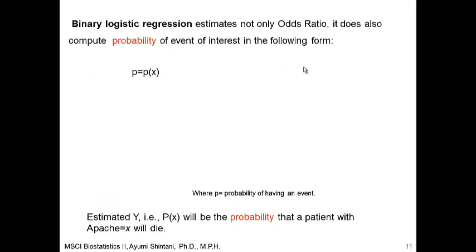In fact, binary logistic regression can estimate not only the odds ratio, it can also estimate the probability of the event of interest, using the following formula. What is the probability of the event of interest?